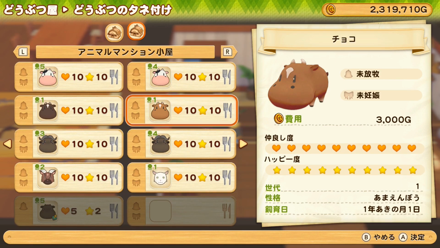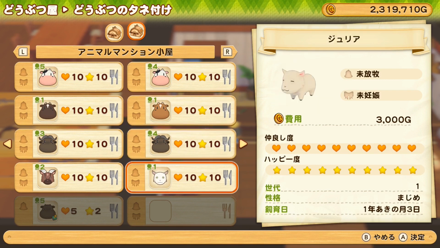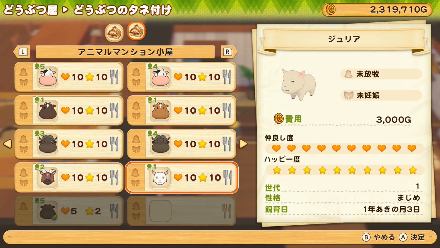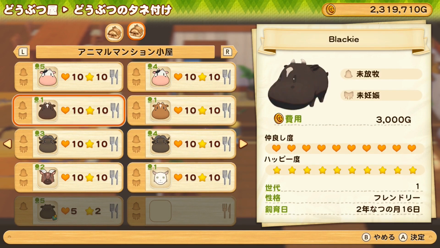Also, if you've ever played other Story of Seasons games before, one big difference you'll notice is in this one, when the animals are pregnant, they can still go out and they can still give you product. So even though the cow is pregnant, she's gonna give you milk. So there really is no disadvantage to breeding your animals.